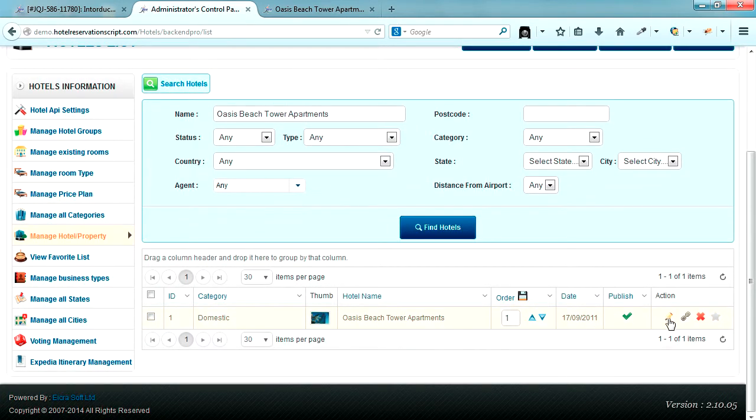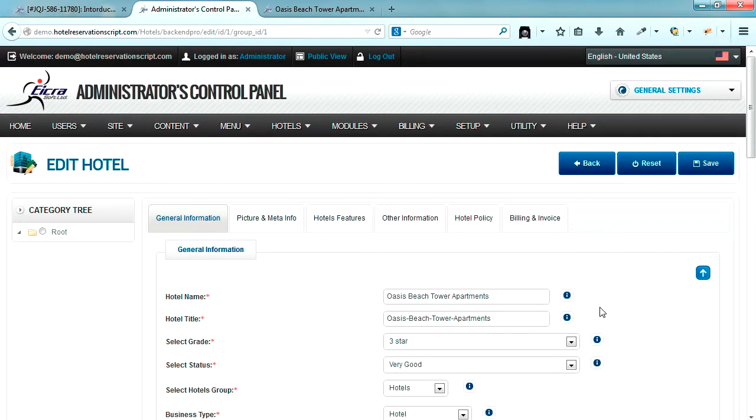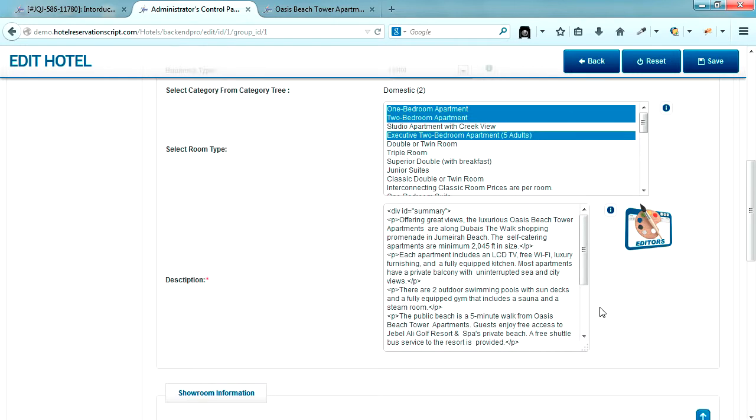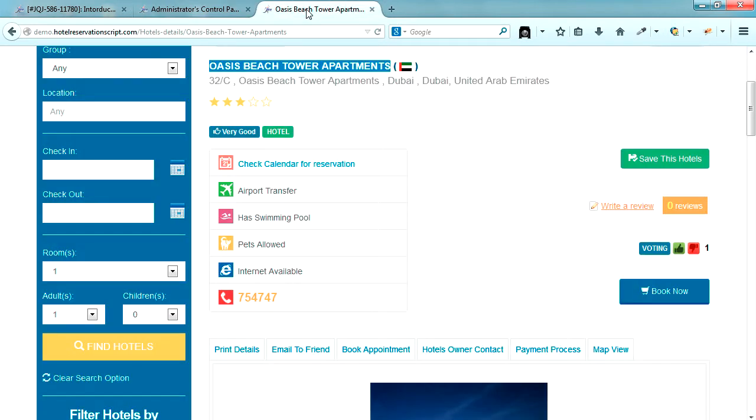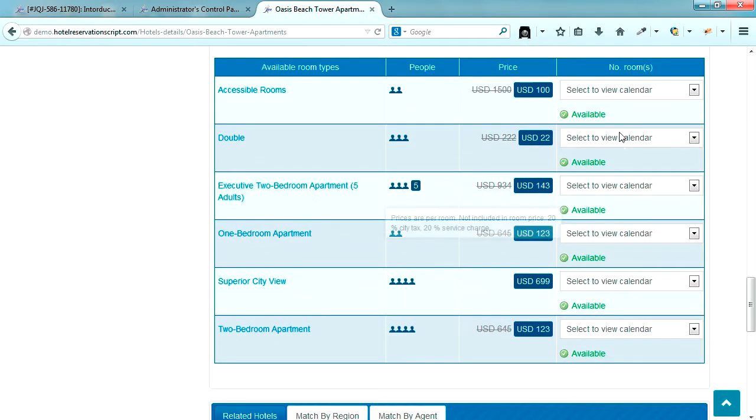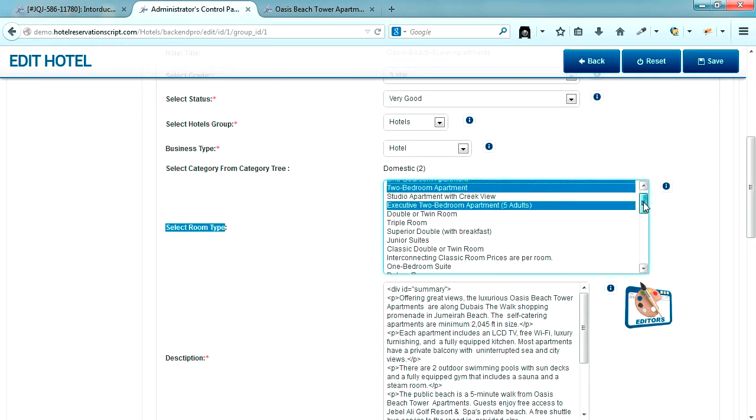I click on that, I find my hotel here, and let's go ahead into edit mode so that I can show you how things are configured. I am now in edit mode of the hotel called Oasis Hotel, and you can see the select room type field. This field denotes the room types. Once I click on room availability, it brings me down to this table called accessible room type. These are the room types on your left hand side. Make sure I repeat, these are all room types, not rooms, and a room type is a combination of various rooms.